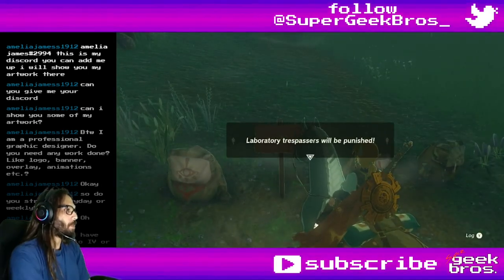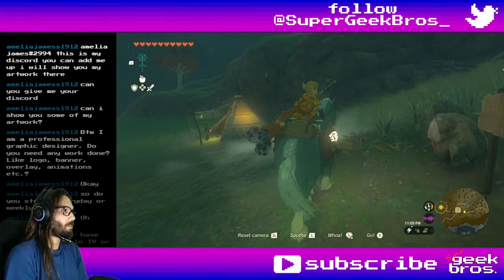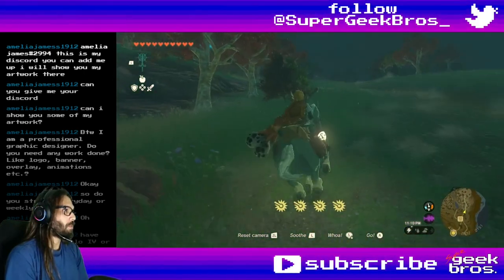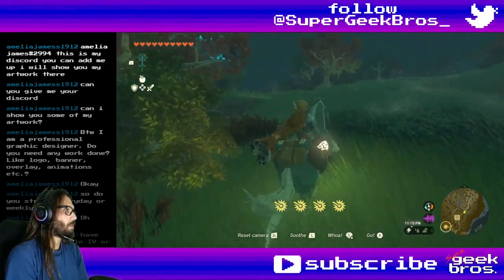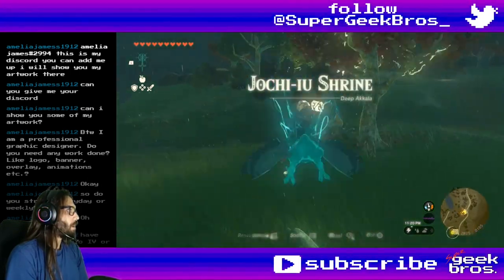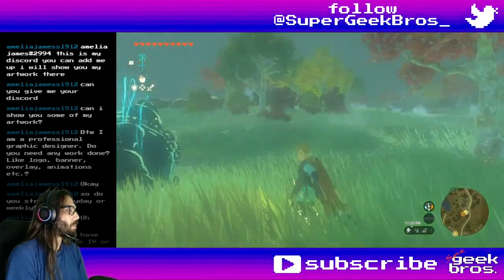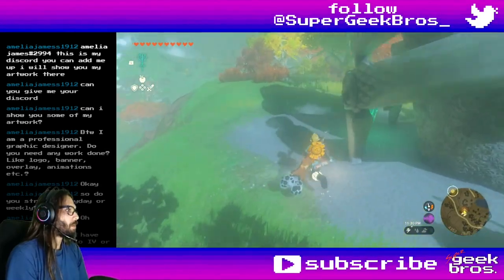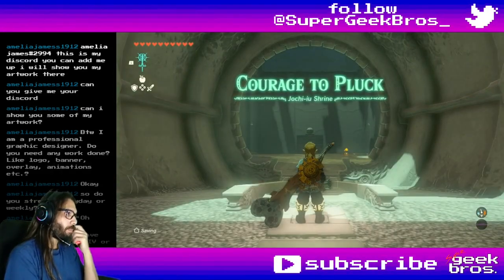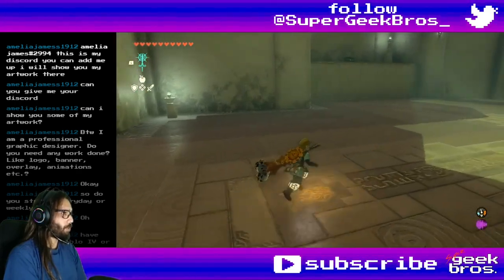Stay back. Laboratory trespassers will be punished. Okay, I just want to come here first. Huh. There are some people around here, the monsters. Now I'm curious. Courage to pluck? Will we have an ancient Zonai Kuko over here?